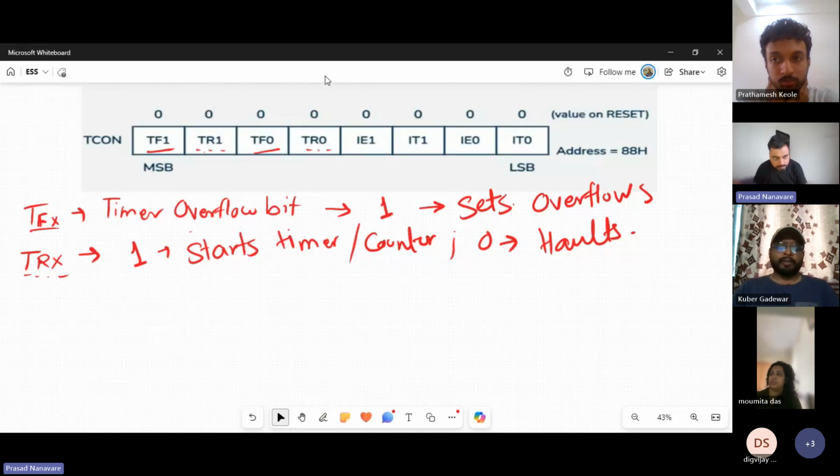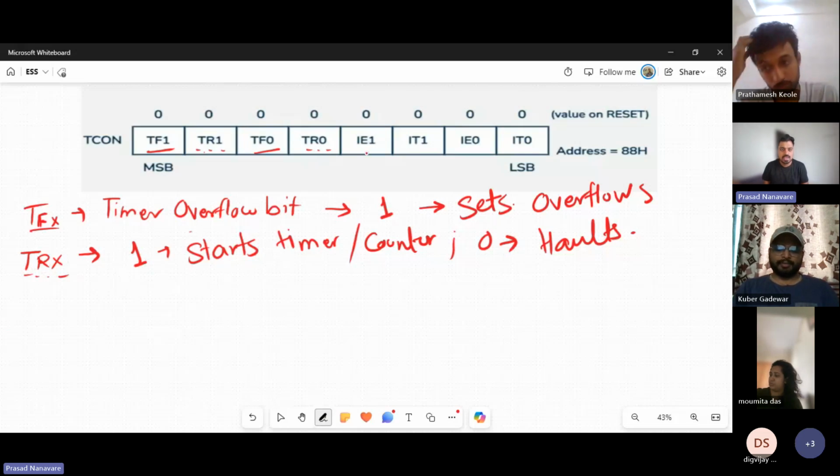Anything we can do. This is what we are checking it for. Then TRX means TR0 and TR1. It is a start button. If it is 1, start; if 0, do nothing, halt the values.